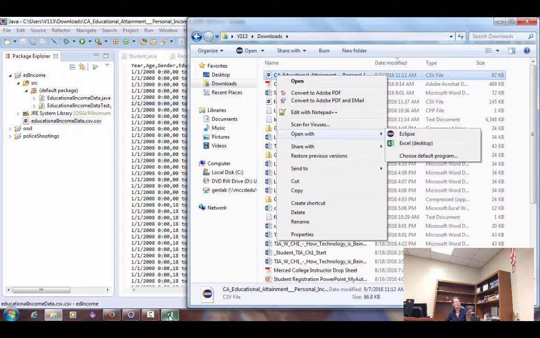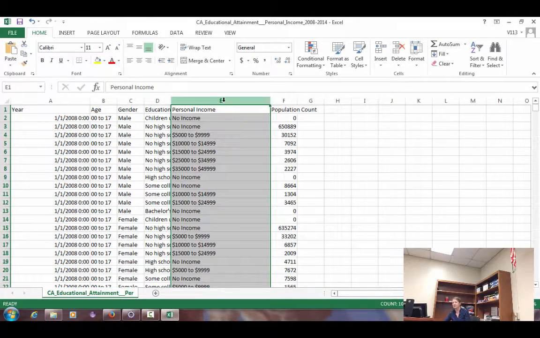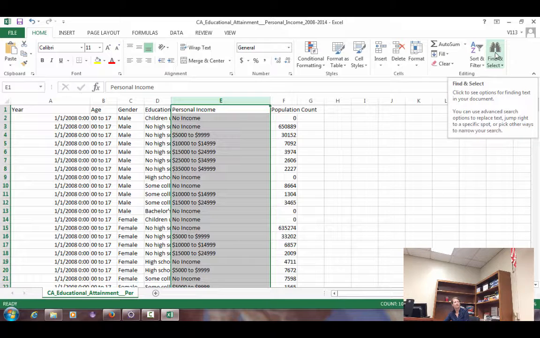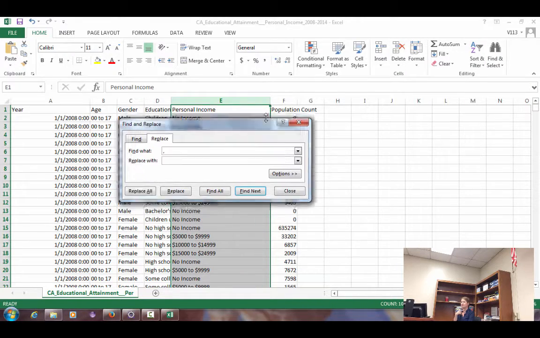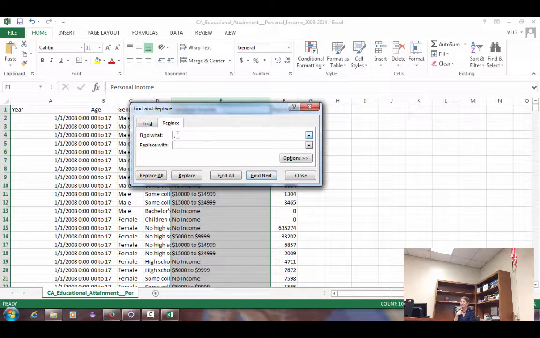In the same way we replace the spaces with the 0, we're going to replace the comma with nothing. So you select that column, then you click on find and select, replace, or Control R. What I did is I typed in a comma for find what, and replace with I just left blank, so it replaces it with blank. Did I ruin other things? No, there are some commas in educational attainment as well. Oh. From college, comma, less than 4-year degree. So maybe just click on all of them.